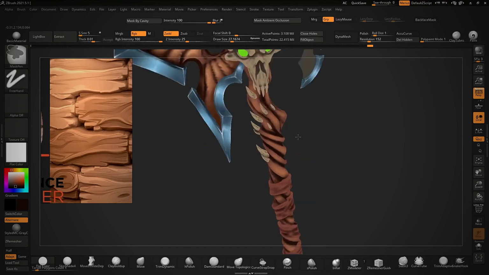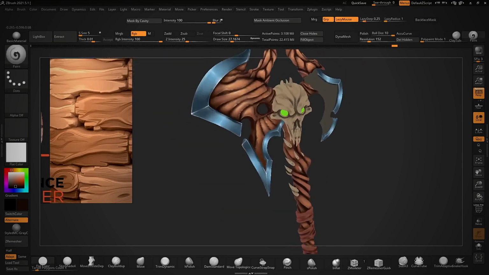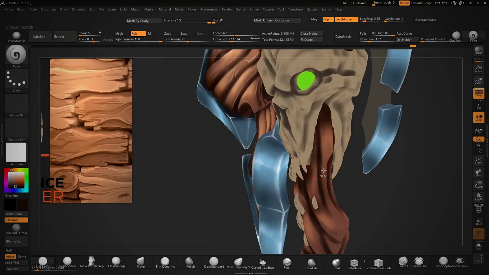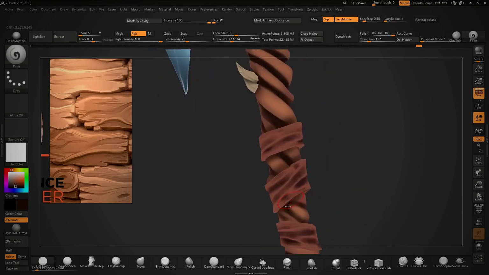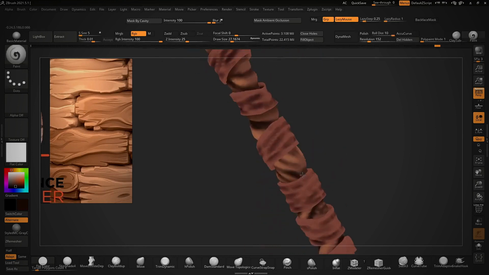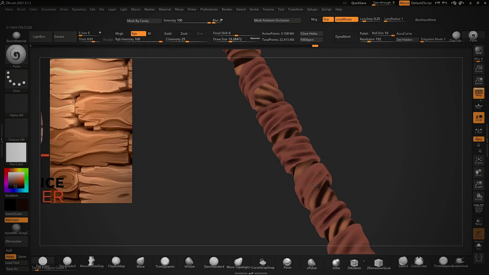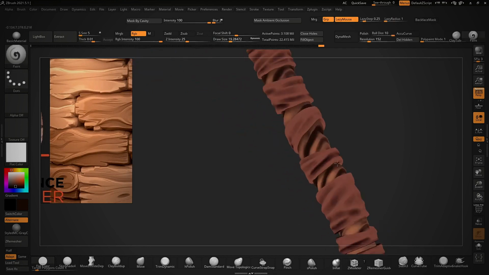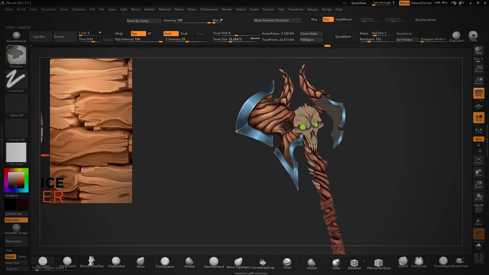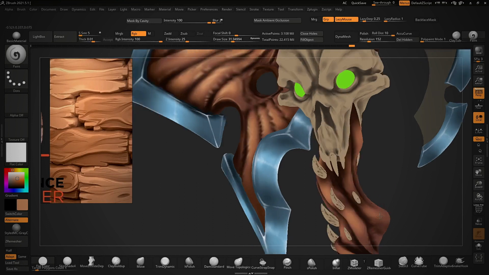Adding some darkness also on the contacts. Picking some highlight color, now filling the highlight areas.